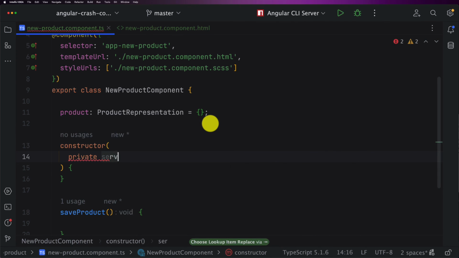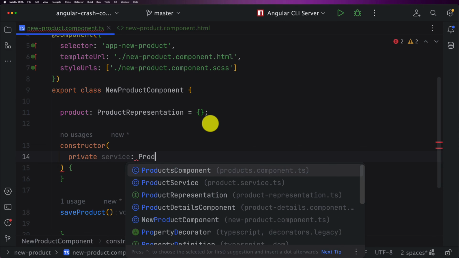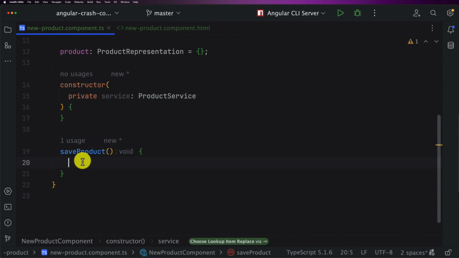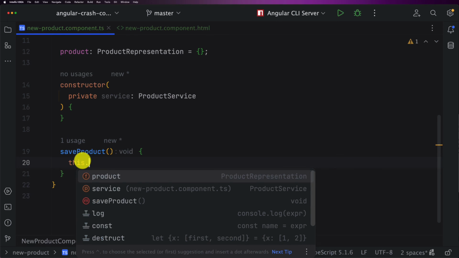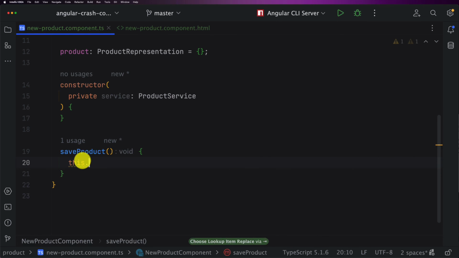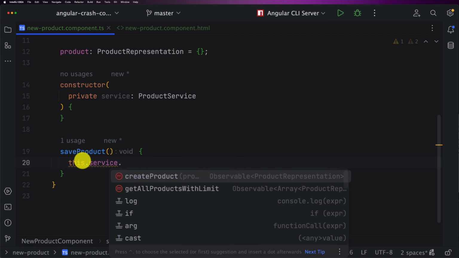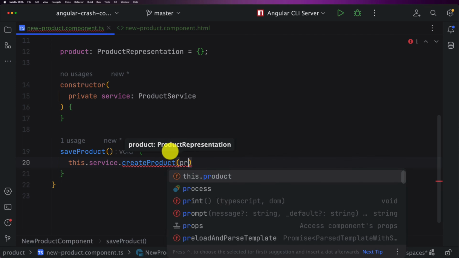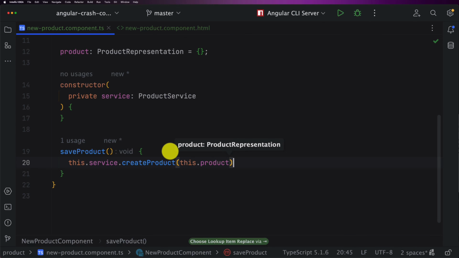So I will call it service as a short name, and it will be of type product service. And then in order to save the product, all I need to do is this.service.createProduct, and we know that the createProduct takes a product as an object, so we will be using this.product.